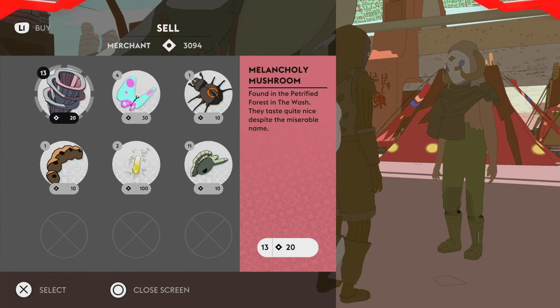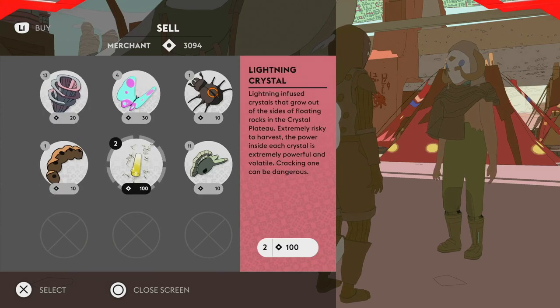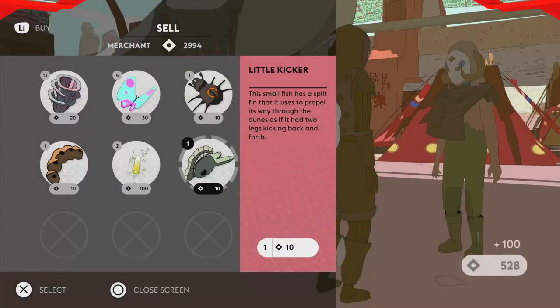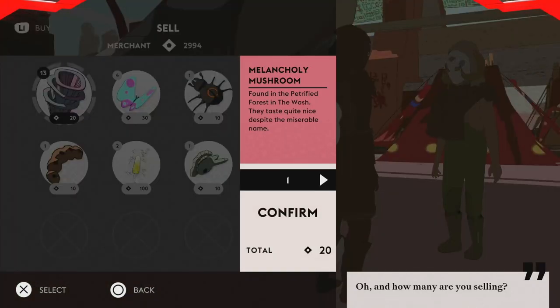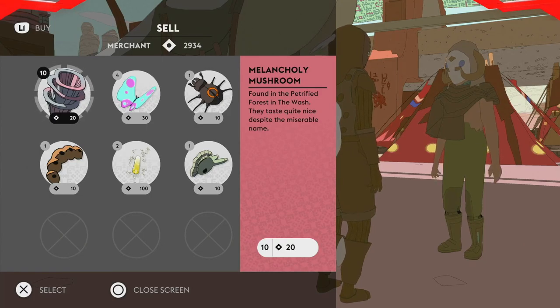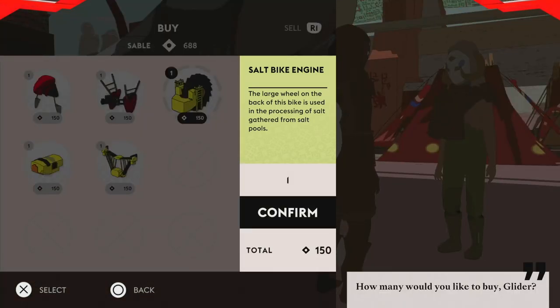Remember it. Oh, there's these mushrooms as well. Ooh, they go for a pretty penny. This is 100 each, but I'm not going back there to collect more. Those were difficult. Maybe I'll sell one. Oh, right, I got so many of these little kickers. I don't know if I'm gonna need these for something specific. Leave it at 10? I don't know. Food is a thing I can buy, but it's not a thing I can use, really. Come on. There we go. Let's get the salt bike. It looks interesting.